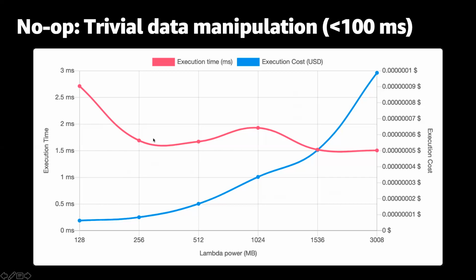This does not always happen, and there is some noise. As you can see, the execution time sometimes is a bit noisy. It's not always decreasing. But my suggestion is, don't assume that a very trivial function cannot be power tuned. Have a look at it. It will take you 10 minutes to run, even maybe 1 minute to run. And you can run everything in parallel. Usually in these functions, you have 0 API calls, 0 SDK calls. So they are super quick to run and super cheap, and there are no side effects with other services. So you just need an input event.